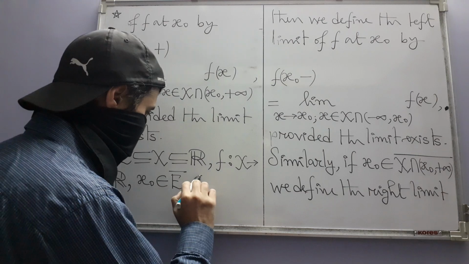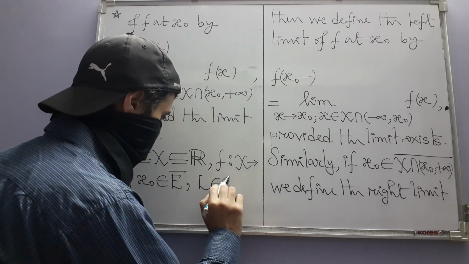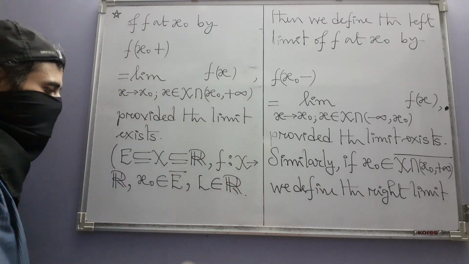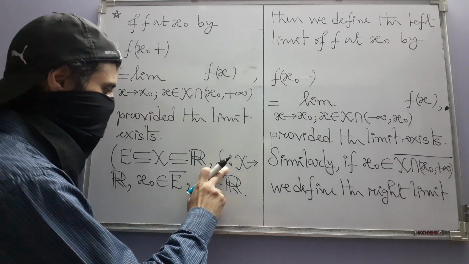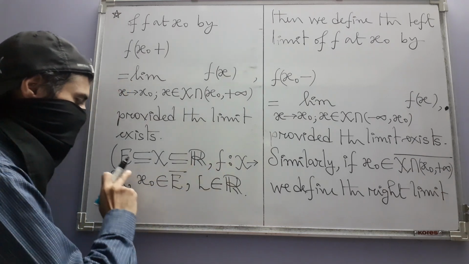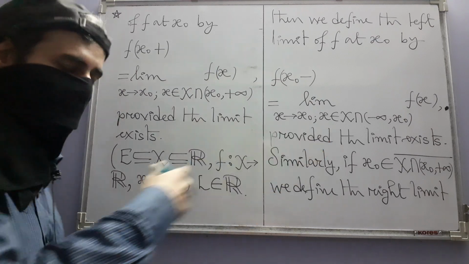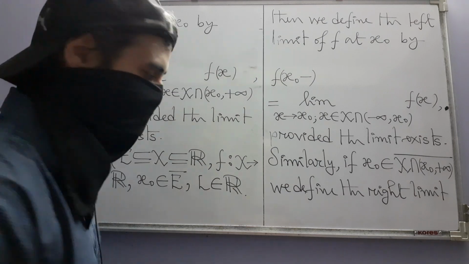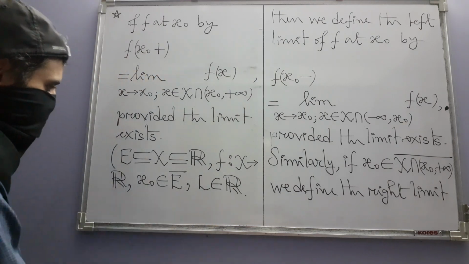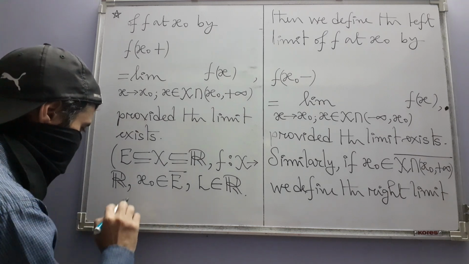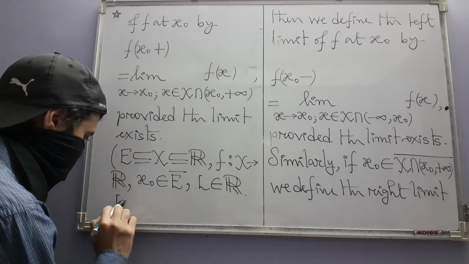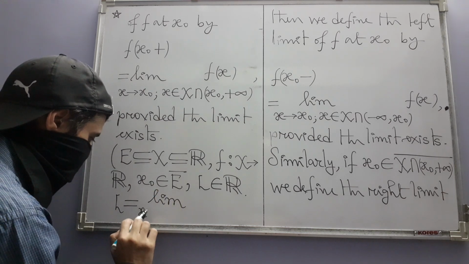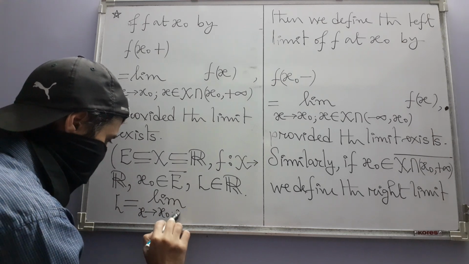And there was one more thing, a real number L. We then say that L is the limit of f at x naught in E if something happens, right? There was that actual definition involving epsilon and delta, we know that. But let us concentrate on the notation. When the limit exists and is L, we then write this, right?